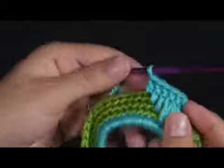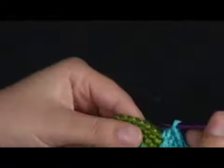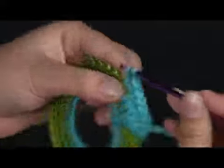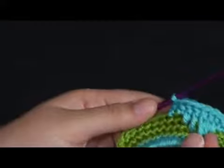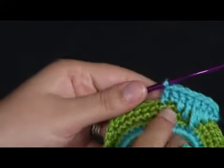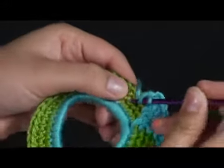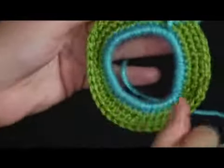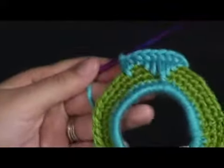You can leave just one on there if you want, and you can just keep going as far as you want. When you're traveling, you're just going to want to keep doing your double crochets right underneath your top loop to get around, and you can spread out your flames as much as you want. What I'm going to do is start the very beginning of my second one and work it down. You can spread them out as far as you want. I'm going to keep working to get as many flames as I can to get all the nice little jagged levels, and when we work around we'll see what it looks like and tie it up to have a complete hair tie.